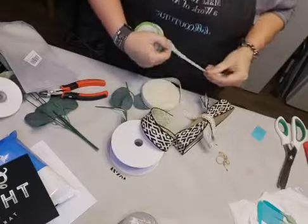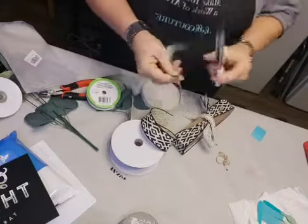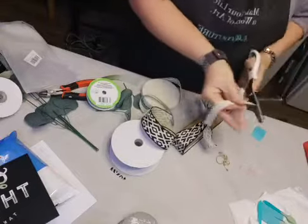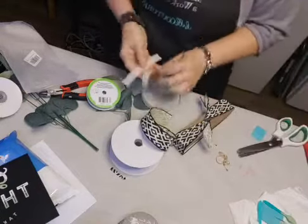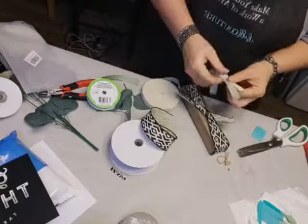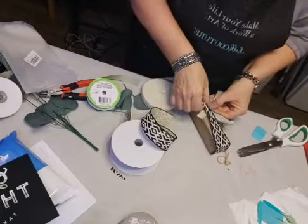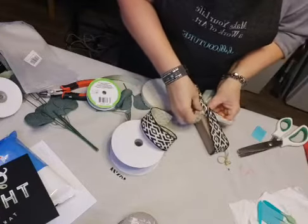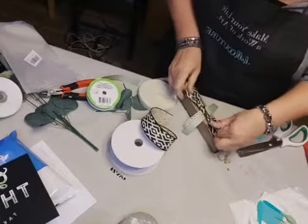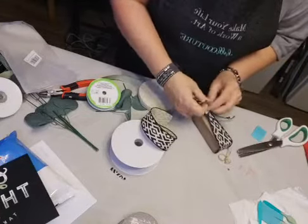So I'm cutting both ends so that they match. I actually kind of like the pinking shears. Maybe I should do that more often. Okay. This is one of my favorite things to do because it's so simple. You just tie it in a knot once. And then you can take, if I had made it longer, I could tie it one more time around this stuff. But then you just take the smaller ribbon and just tie it around it as well.